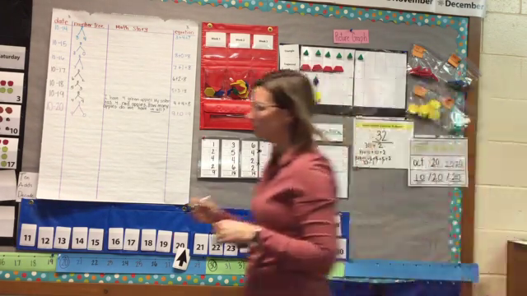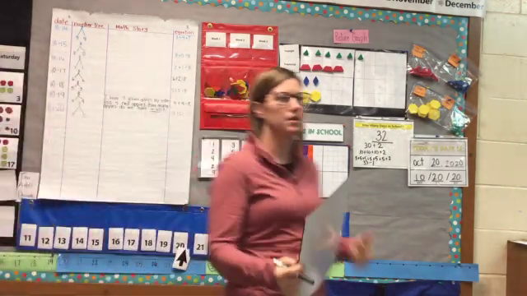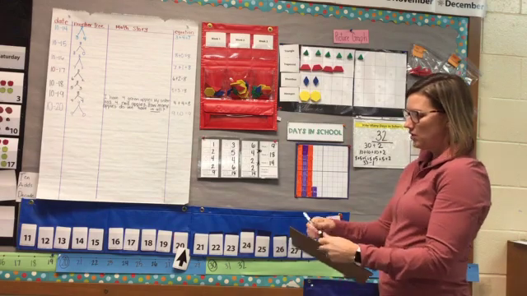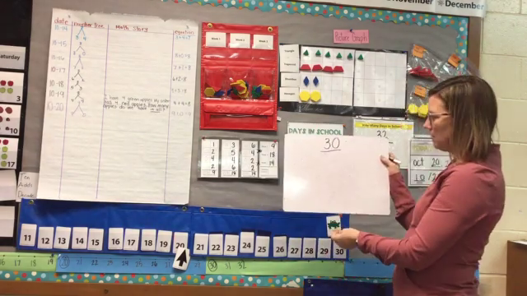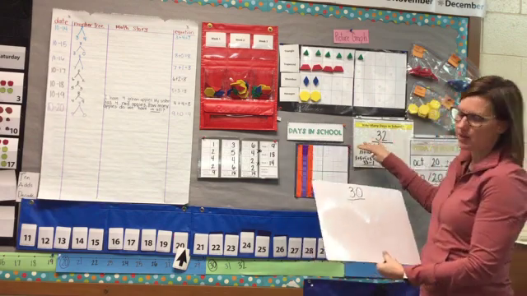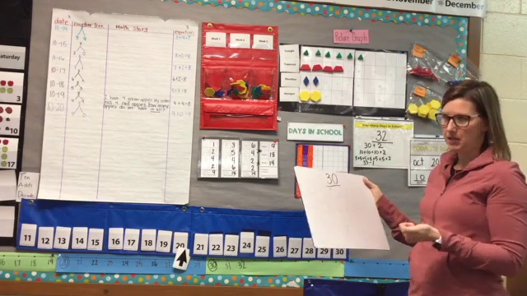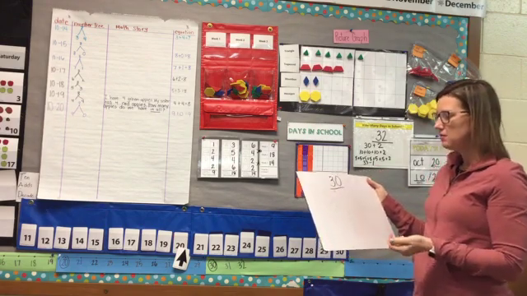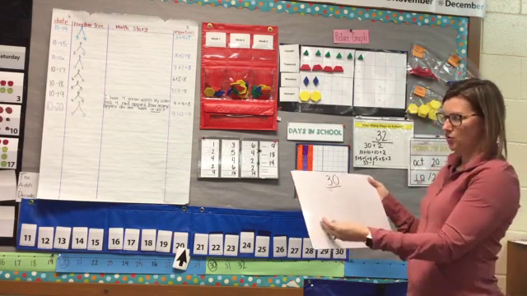So today, in your math assignment, and you'll see it on Seesaw, it's going to ask you to find different ways to make 30. So I want you to think about how we've done that with our days in school. How can you make 30? Counting by tens, by fives, by ones. You could do some subtraction.